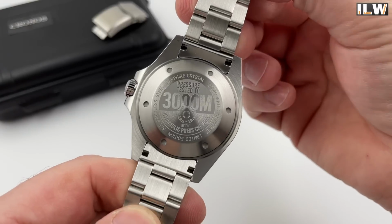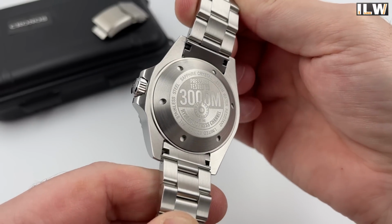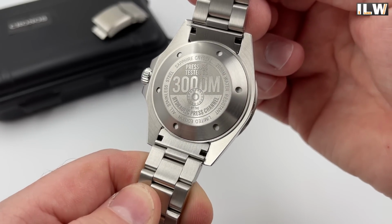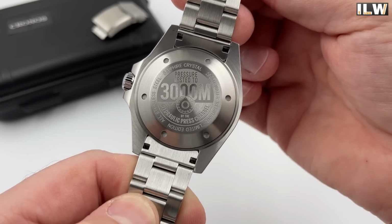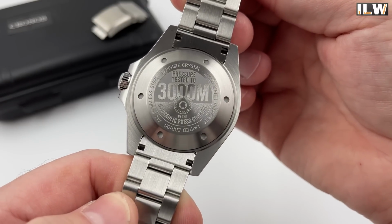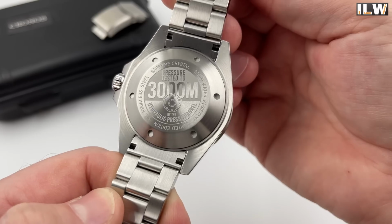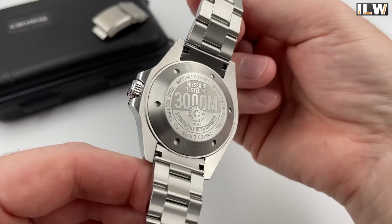Nicely done. Right, here is the case back that Matt designed. Now Matt did actually design a few options. I put it out to patrons to select the case back that they preferred. This was undoubtedly the most popular one, and I think he's done a cracking job. Of course, that cylinder that the watch was put in on the Hydraulic Press Channel is there, overlapping the 3000M. It was pressure tested to 3000 meters. It isn't a 3000 meter diver, but it still worked after it came out of the chamber, having been subjected to the equivalent of 3000 meters of pressure. So an incredible achievement. Definitely nice to have some specifications. An incredible job. Well done, Matt.